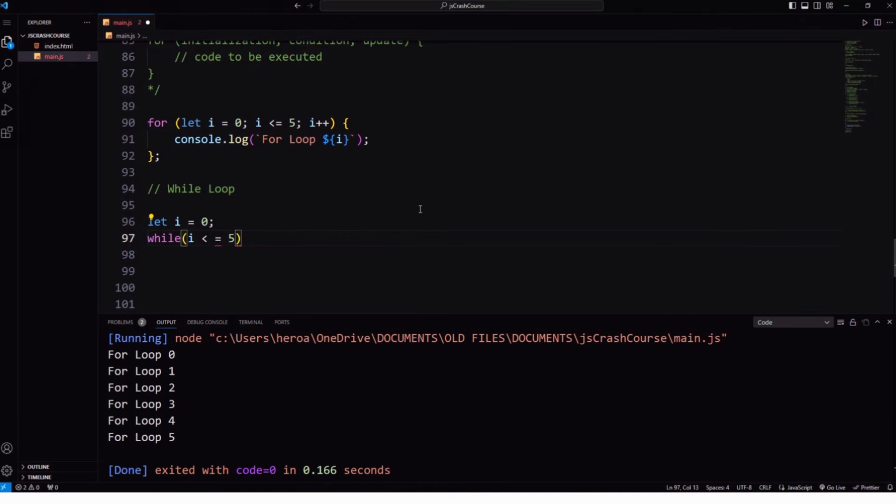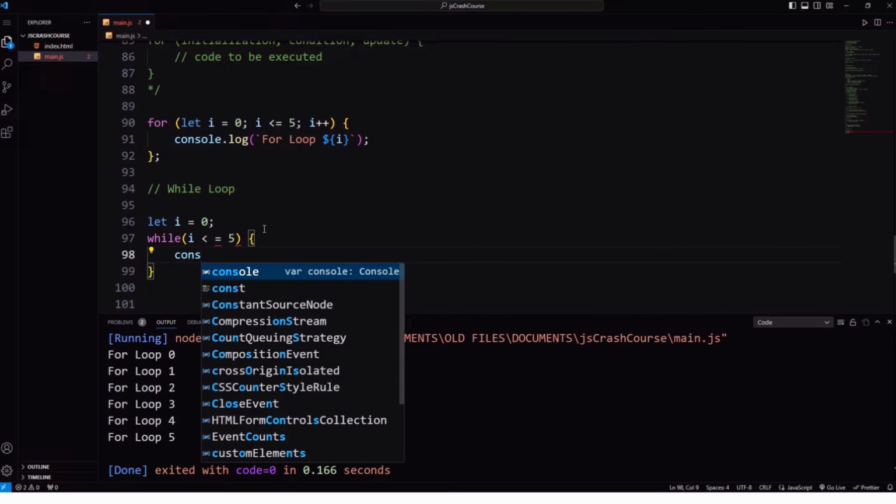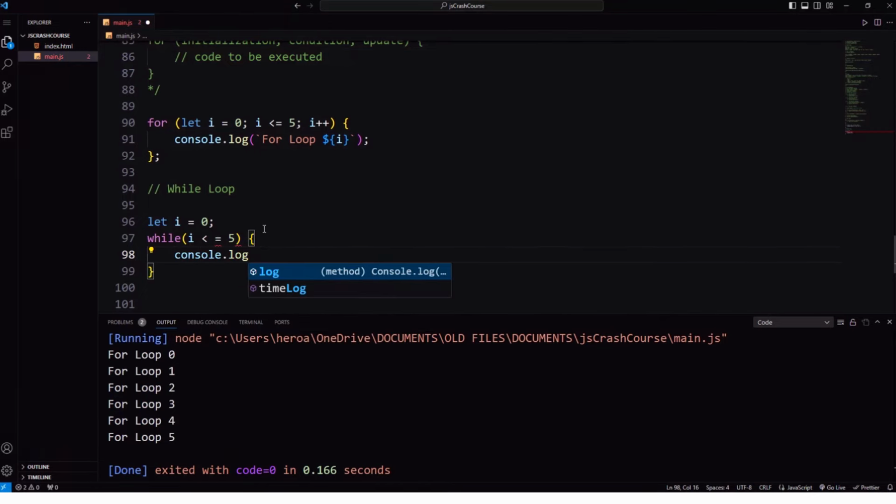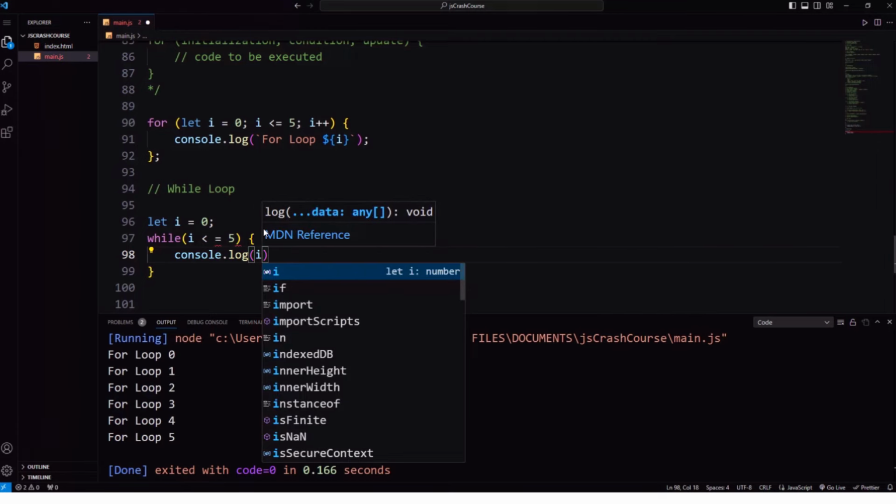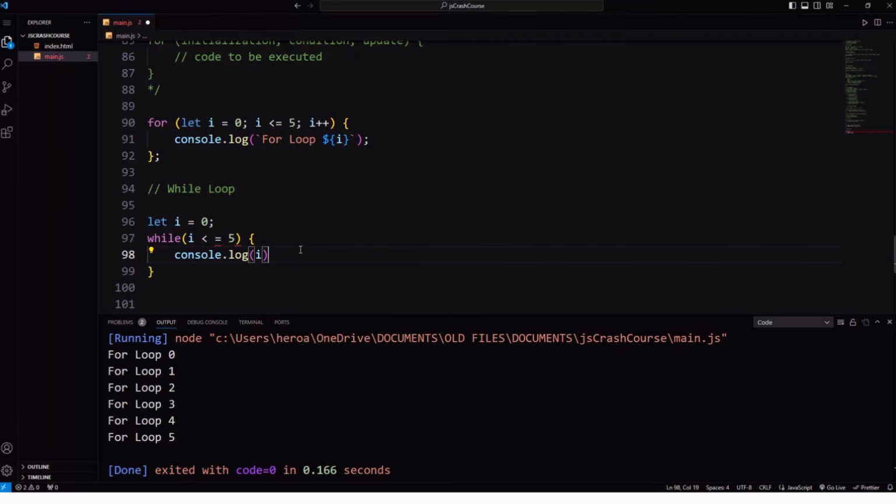Now while I is less than or equal to 5, we can now say console.log I, right? But that is not done. So here we'll now have to put our updates. Of course, if you don't put your update, your code is going to run the loop. It just keeps looping, right?